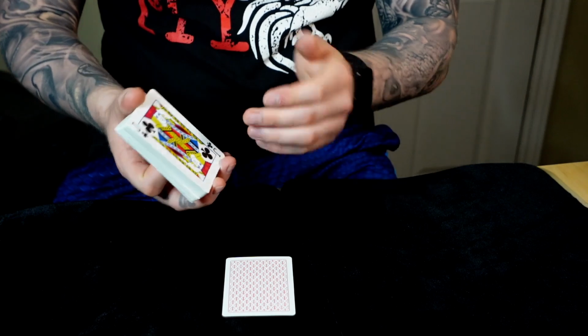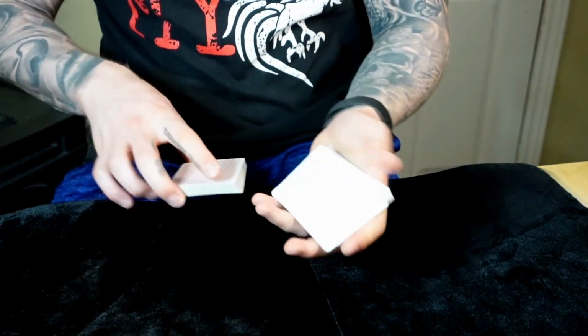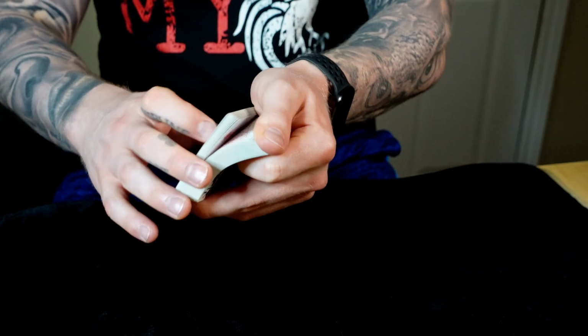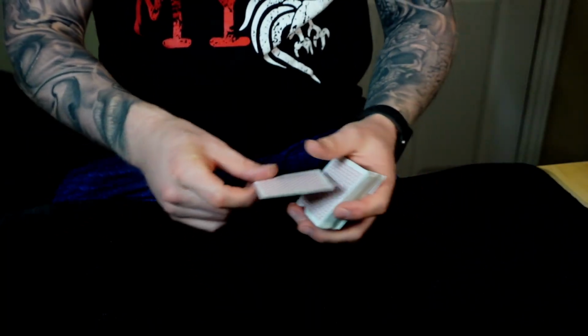So it ends up having them place it right on top of the deck, but it doesn't feel like that. And I used to use that for key card all the time. That was my go-to handling. It's all in the hands, very, very nice. So now you can obviously use this as a force as well, and it's very, very fair, very nice feeling.